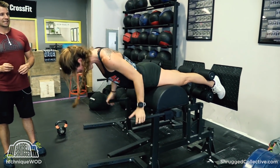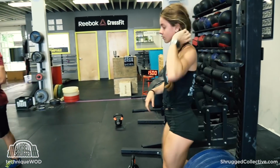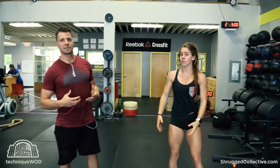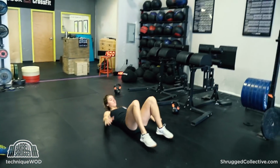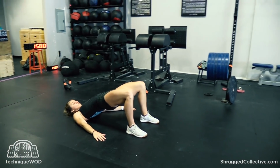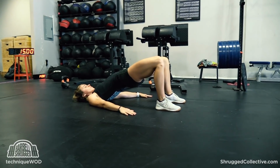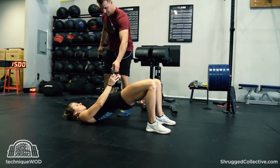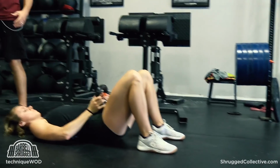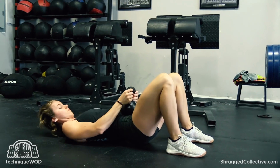But today we're gonna do a slight variation on that, where if Kenzie hops off, usually what people see as far as glute bridging or terminal hip extension work would be like a glute bridge on the ground, like Kenzie's gonna demo. So she has a bent knee and she's getting the full hip extension and squeezing her glutes all the way at the top. You could do this with a barbell or a kettlebell. She could hold a kettlebell right over her stomach and do repetitions like that, or put a barbell across her hips. And those are great variations as well.